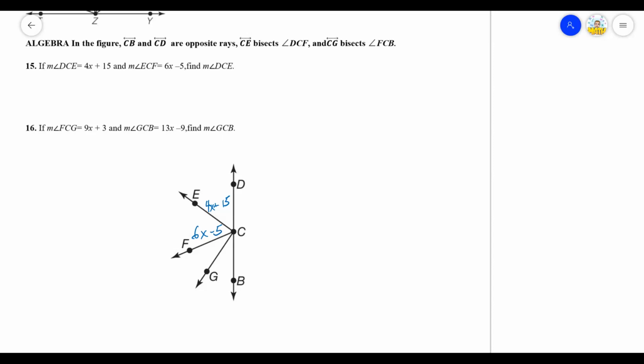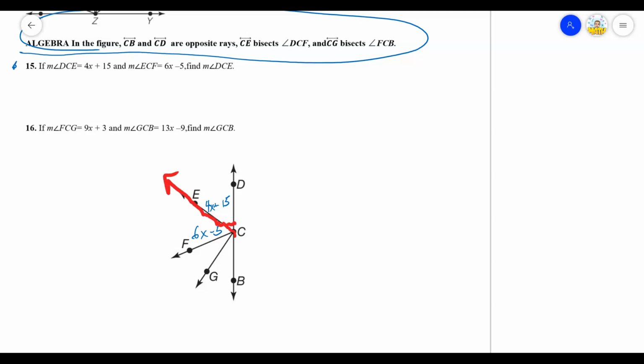And I actually jumped ahead a little bit. I looked right to this and forgot to pay attention to this information up here. So let's double back and see what they tell us up there. CB and CD are opposite rays, just as they're pictured here. That just means we have a straight line 180 degrees along there. But then they tell us what's even probably more important, that CE, let's look where he lives. CE is here. And they're telling us that that bisects D to C to F.